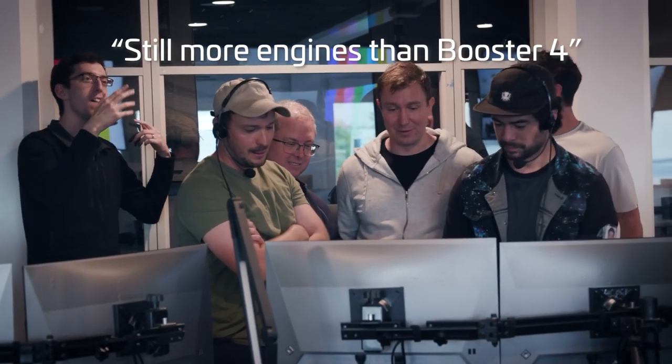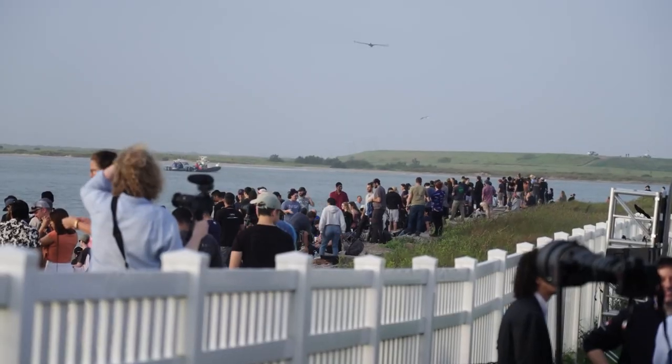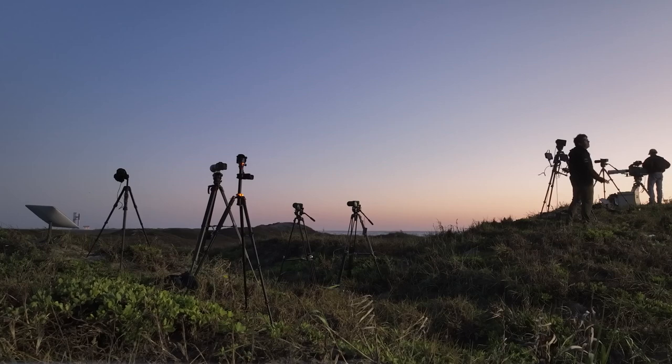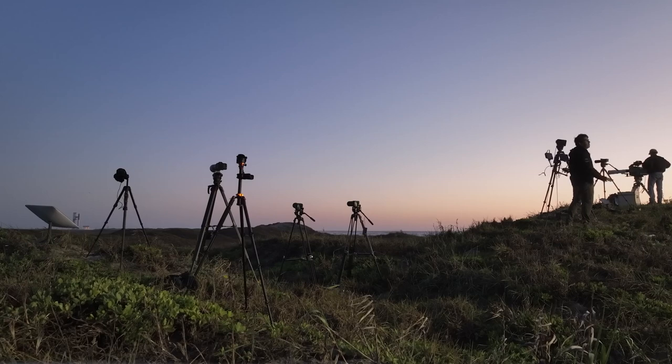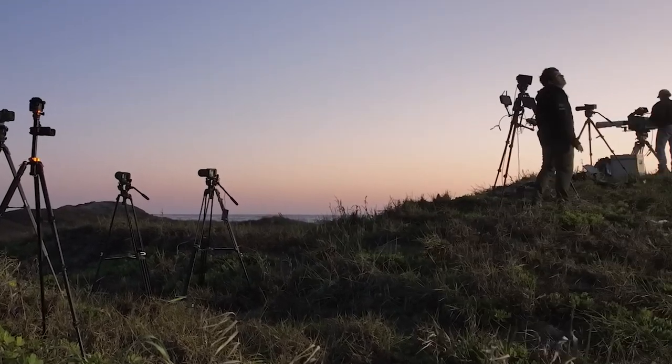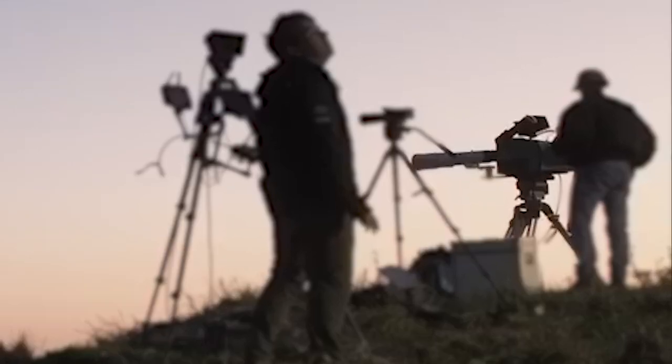Quick run through Mission Control — can we launch if these two engines are dead? Everybody's staring at one monitor, seemingly making some sort of decision. Back over to the public viewing area. This looks like SpaceX's viewing site somewhere over two miles to the south. You can see they have a Starlink here in frame — that looks like one of the business terminals, the wider square ones. Lots of cameras on regular tripods here.